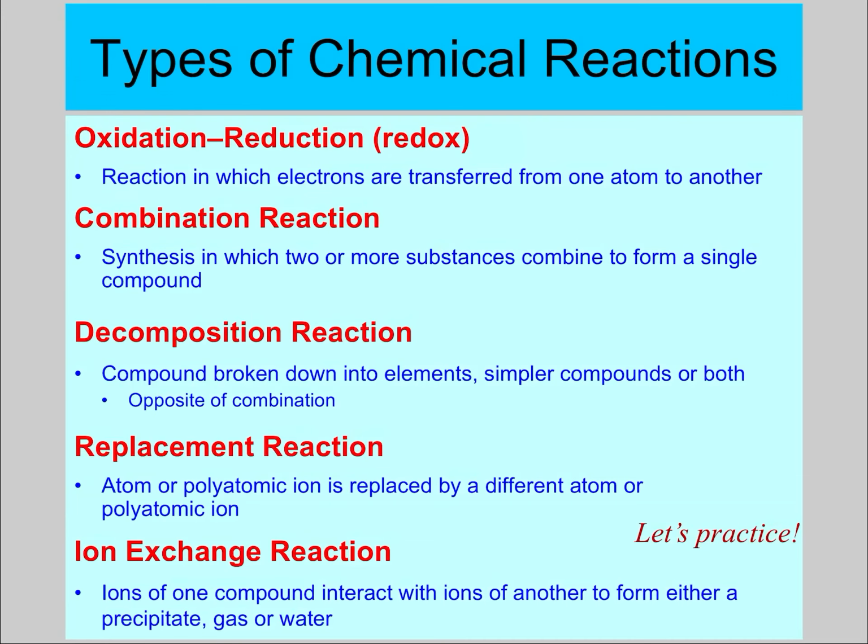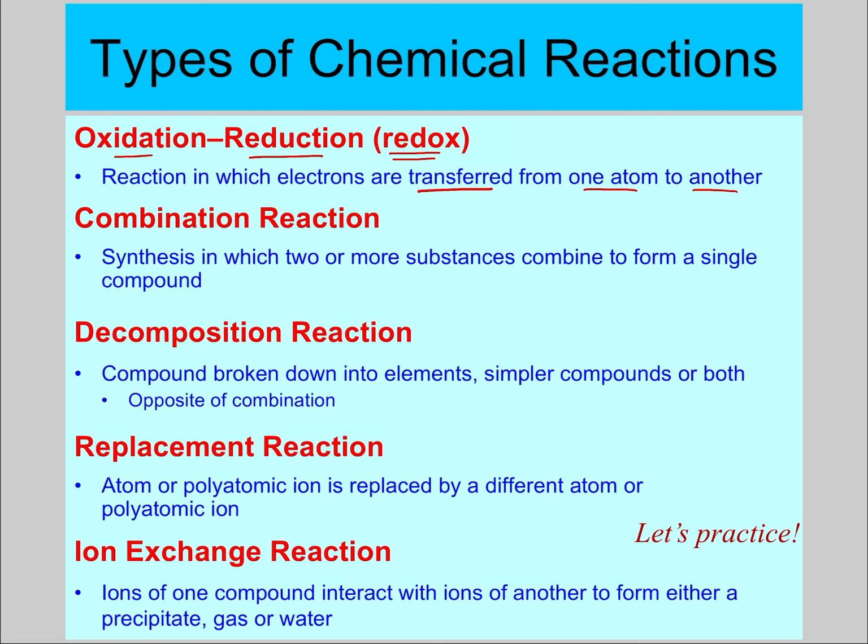All right, last slide is types of chemical reactions. These are how we classify them based on what's happening. So redox equations are also like oxidation reduction. This is like its combination name, like Brangelina, when Brad Pitt and Angelina Jolie were a thing. So we call them redox. This is where you have a reaction in which electrons are transferred from one atom to another. Okay, so they're being transferred.